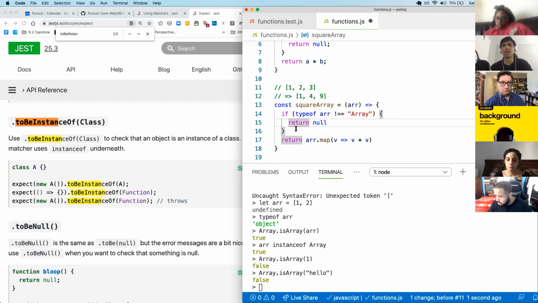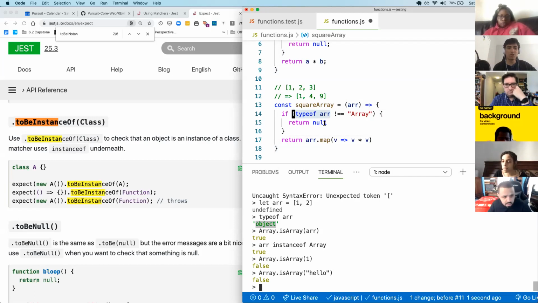Also, before we move on, let's see why this was working. This was working because typeof array returns object. We saw that here: typeof array returns the string "object". Object is not array, so it's going to return null. In fact, if we had written more test cases, more expectations, we'd realize our mistake, because once we pass an array, it's still going to return null, because typeof arr returns object and never returns array. So that's another reason why you want to put in more expectations.